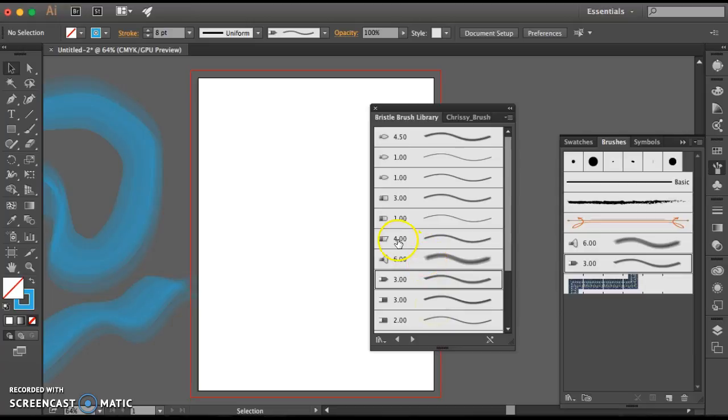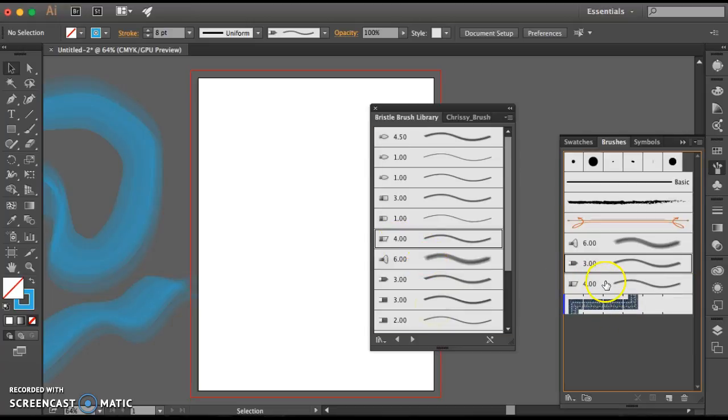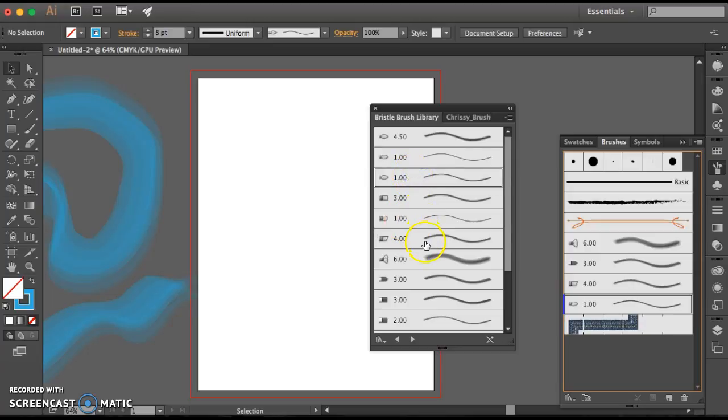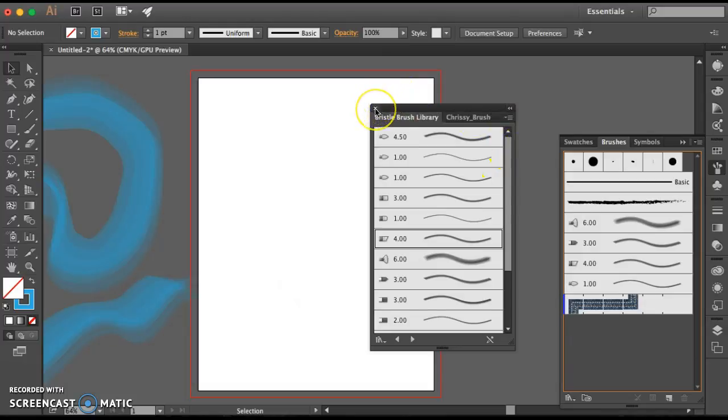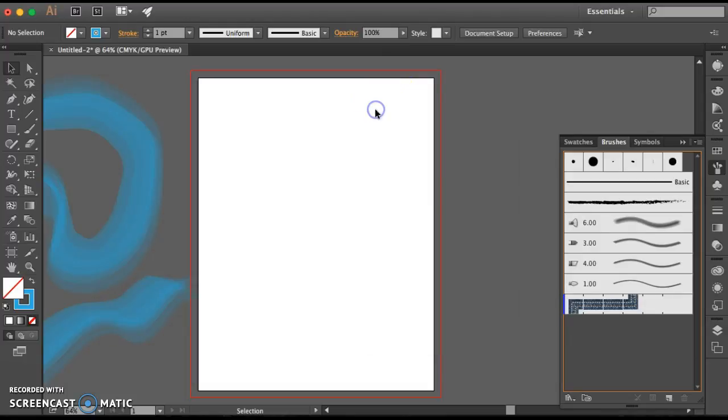I'll just add a couple different ones. I'll add the 4, you can drag and drop or just double click. And I'll add a 1, a rounded one-liner, and then 1 deer foot. So I've added several. And then I'm going to delete this one. I really don't think we're going to need this one here, the divider. Delete it, yes. And then we'll click right out of this Bristle Brush Library. Okay, so that's how you copy brushes from the brush library, and we've done that.